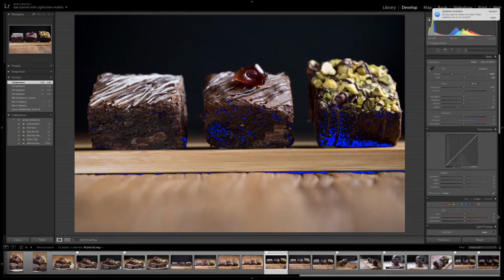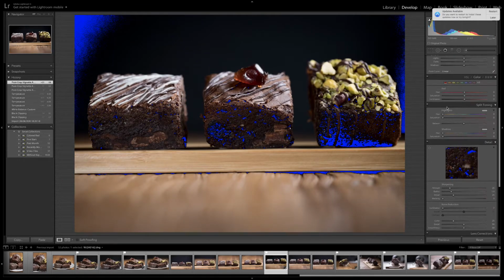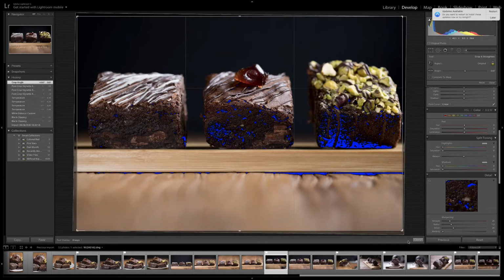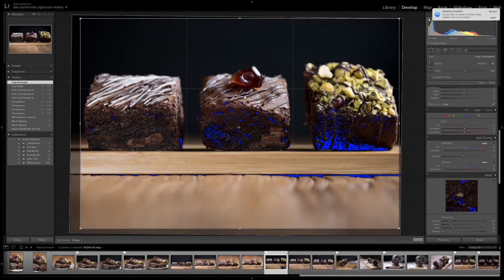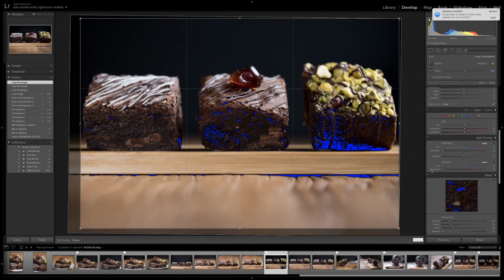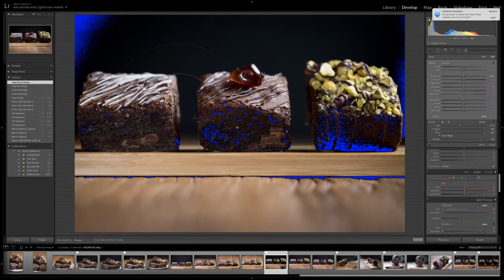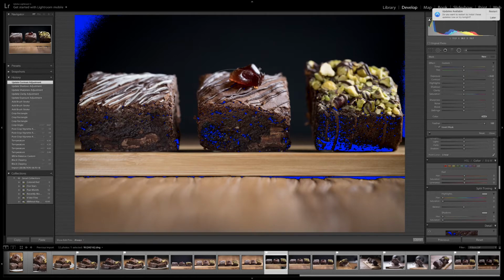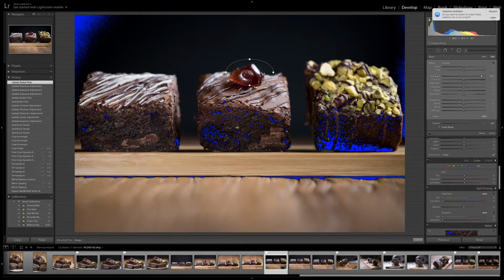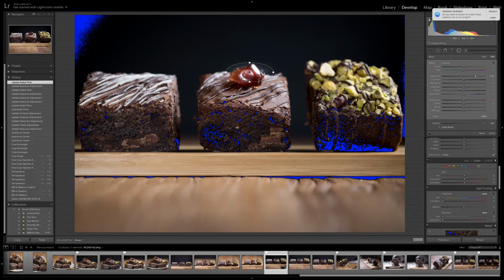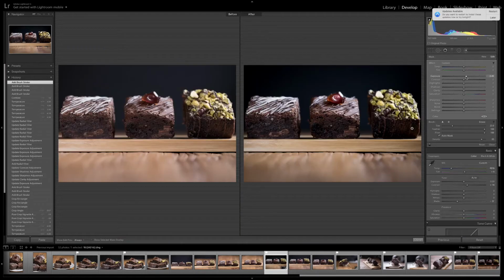So onto the beautiful looking board of 3 brownies. So the blue shading that you can see there just helps you to understand where the photos are really blown out or underexposed. And we just make these micro adjustments again. And in particular, things like the cherry, you just really want that to pop, so you can really boost the exposure and the saturation to make it stand out.